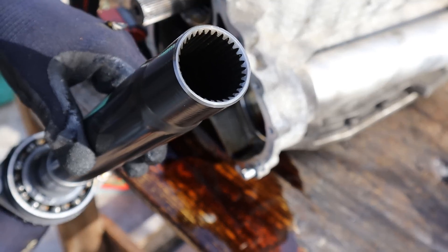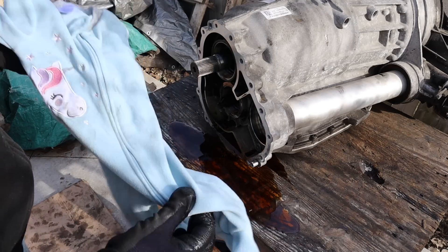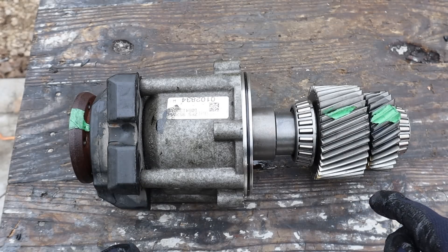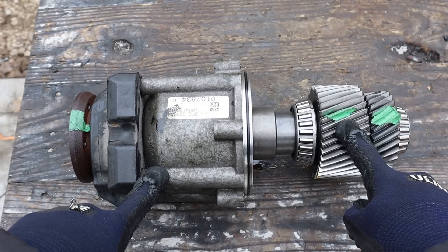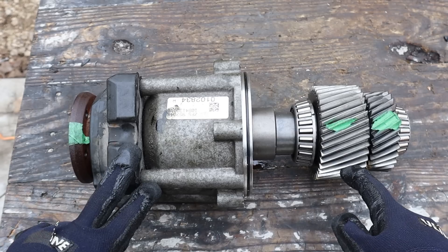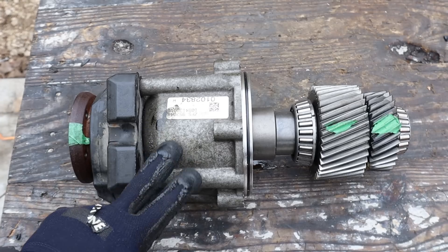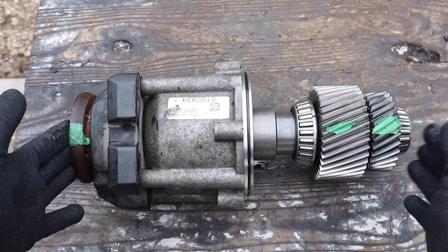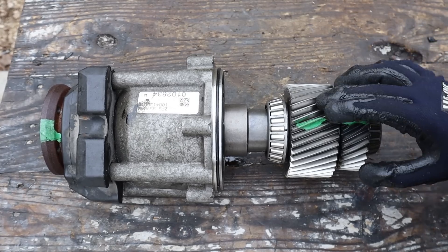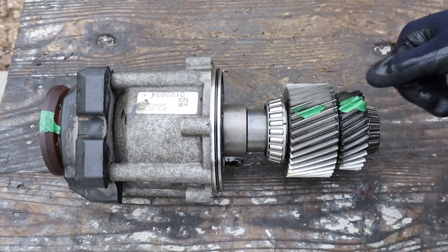Here's the front prop shaft — it's internally splined on that side and has a bearing on this side. So here we have the transfer case for the Audi Quattro all-wheel drive system. This is the input gear coming off of the transmission, this is the flange going to the rear drive shaft, and this gear goes to the front prop shaft. It has two main purposes: first, to provide the power split between the rear and the front so they can move independently without binding; and second, it acts as a limited slip differential to ensure torque is applied to the axle with the most traction. In an ideal scenario this entire thing rotates together with no slip for a 50-50 distribution front to rear.